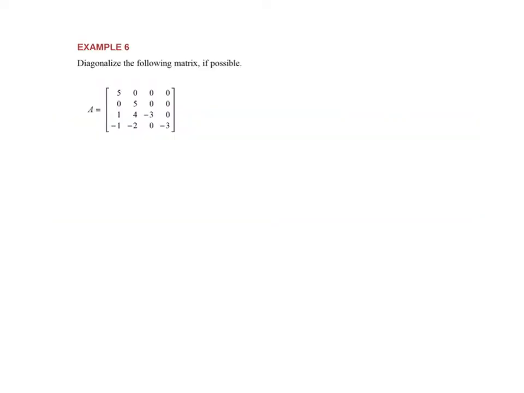Our last example, we'll go through one more where we diagonalize our matrix. You can tell again, since we're triangular, in this case lower triangular, I can already tell what the eigenvalues are on the main diagonal, and they both have multiplicity of 2. Because there's only 2 of them, I don't know yet if it is diagonalizable. But what we'll do here is we'll say lambda equals 5 and lambda equals -3, both with a multiplicity of 2. Okay, so lambda equals 5 can produce 1 or 2 eigenvectors.